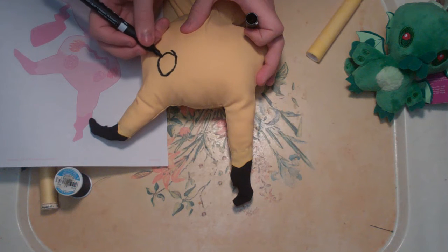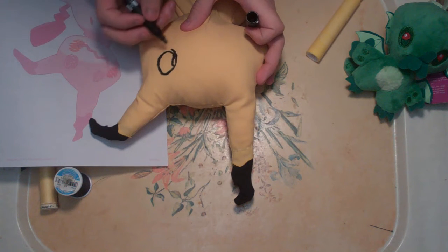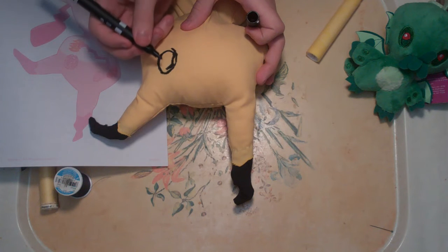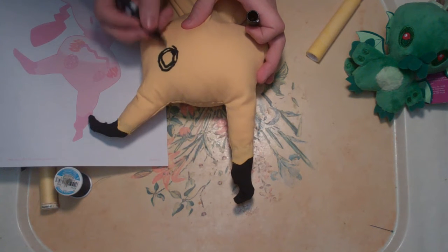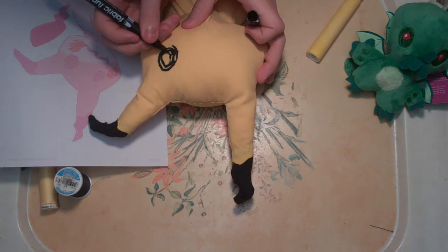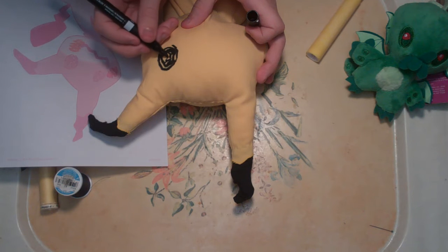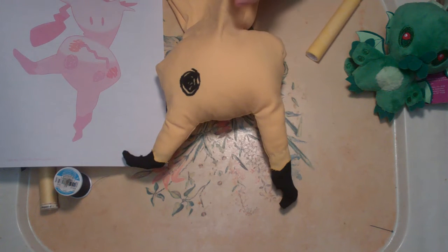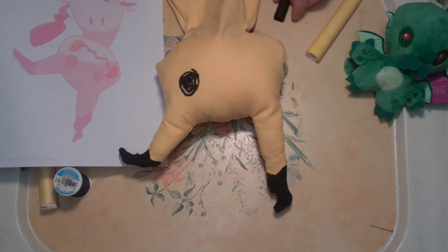So yes, I am actually doing it exactly how I see it in the picture. Simply because that's just one of my quirks, is I prefer it to look exactly how it does in the picture if I'm drawing it. I'm a person, and that's what I do. Right, there's one eye. That only took me like 5 to 10 minutes. Because I'm such a stickler for perfection.